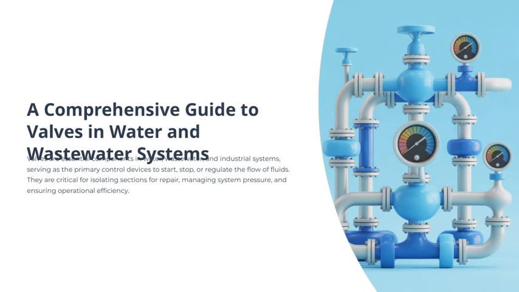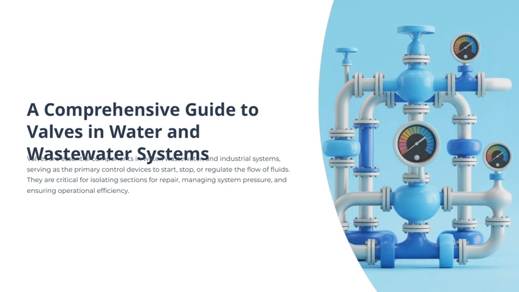We're about to dive into a comprehensive guide to valves in water and wastewater systems. The title of our presentation is Valves are Essential Components in Water, Wastewater, and Industrial Systems, serving as the primary control devices to start, stop, or regulate the flow of fluids. We'll explore how valves are used to isolate sections for repairs, manage system pressure, and improve operational efficiency. Over the next few slides, we'll cover the different types of valves, their functions, and best practices for their use.